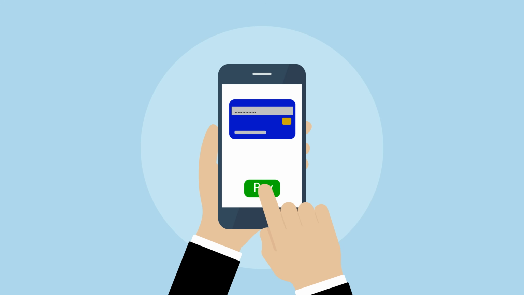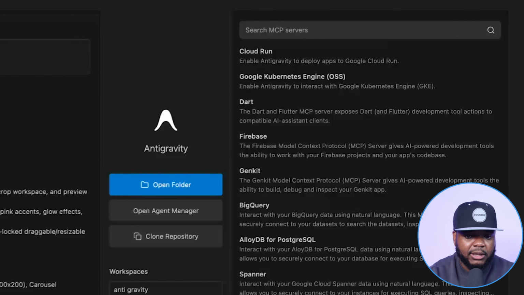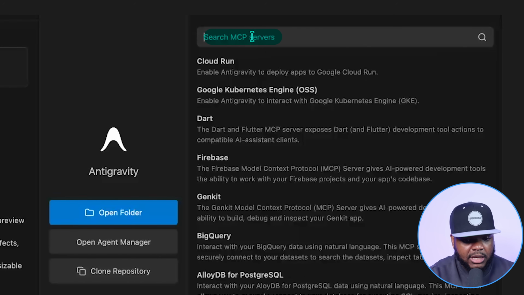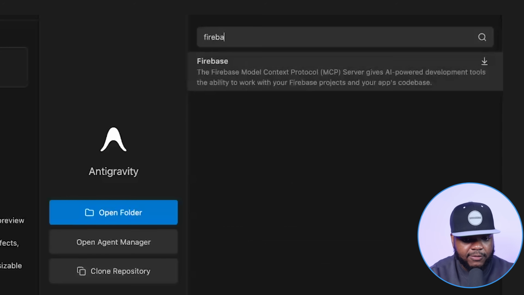And I just need to give you another reminder and let you know that everything I'm showing you is just a basic version of what you're capable of doing. If you wanted to add, let's say, a back-end feature for your users to be able to sign up, maybe save all of their images, and if you also wanted to add some sort of monthly subscription plan, you're going to be able to do that with the help of Antigravity as well. By clicking into these three dots over here, you're going to see the MCP servers. And let's say if you wanted to add a back-end database, you're going to be able to do that with something like Supabase. This is what I personally like to use with the different apps that I'm building, or you can use Firebase as well.